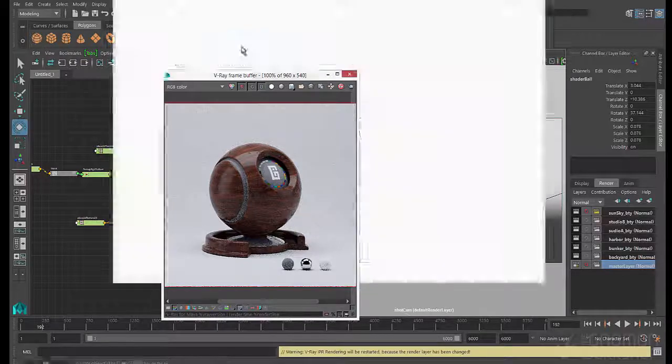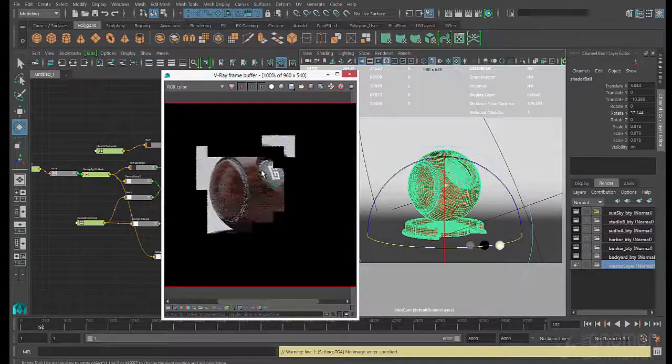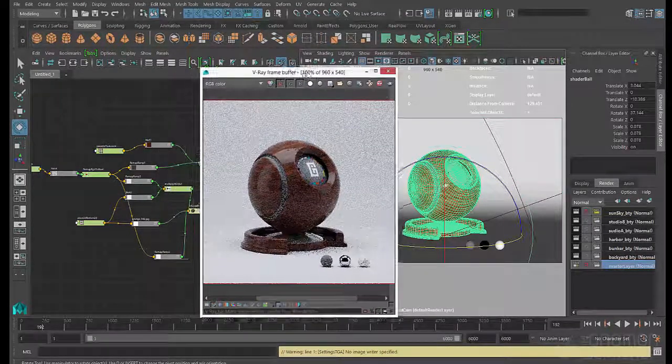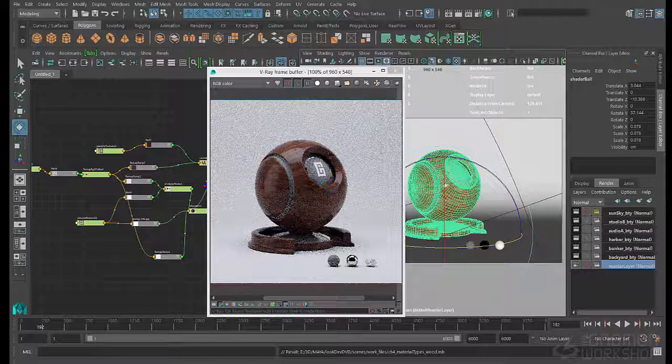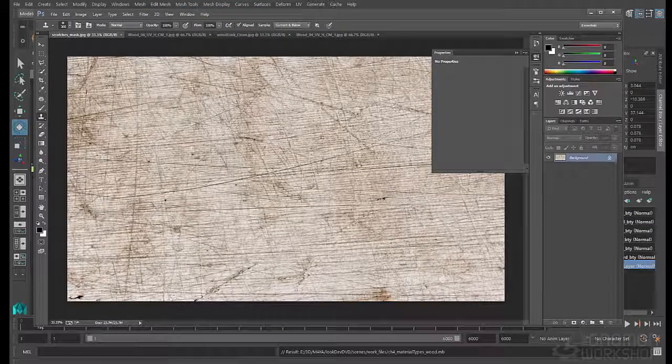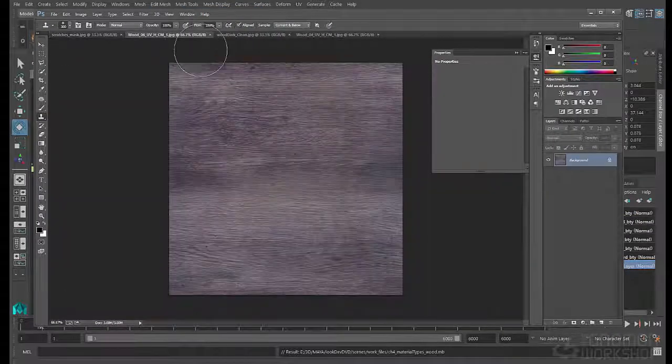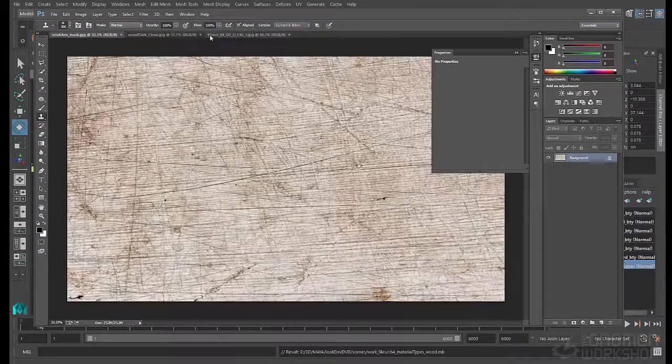So this is feeling really cool. So we can build on this a little bit more and add a few scratches into this. So I'm going to stop my IPR, save my file. And I've got Photoshop here. I've got some other file textures, and this could be swapped in for my base color if I wanted to, and that would make it a little bit grungier.